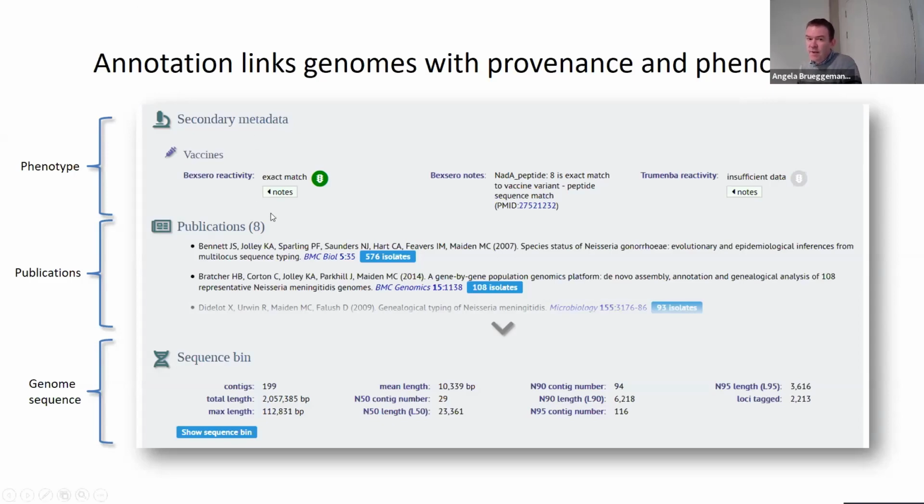So that comes under secondary metadata. And we can also set up some formatting for some of those fields. So for instance, sometimes it's possible to deduce information from a genome. And so for the Neisseria database, we do a test to see whether that genome would be covered by particular vaccines.